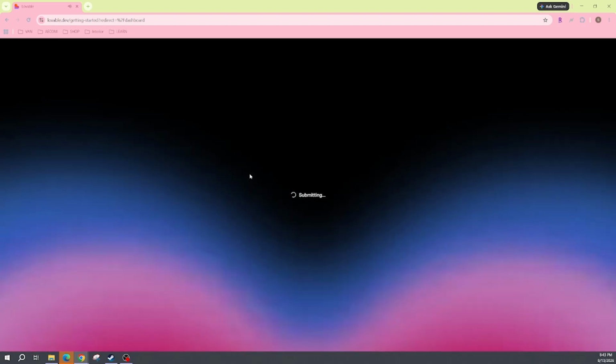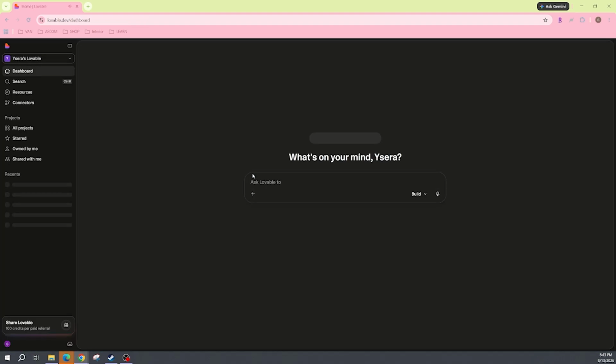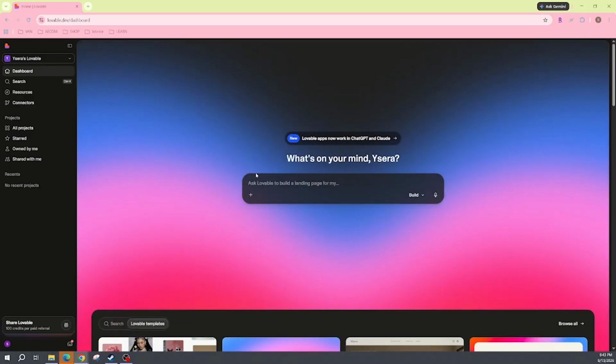Once you click on that, you go into Lovable's main page, where on the top left corner you will see Lovable's navigation bar. You have a dashboard, search, projects. All of these are new and empty because you haven't created anything yet. So you want to now go to the middle where Lovable is kind of guiding you. You want to tell it your intention to create a website.